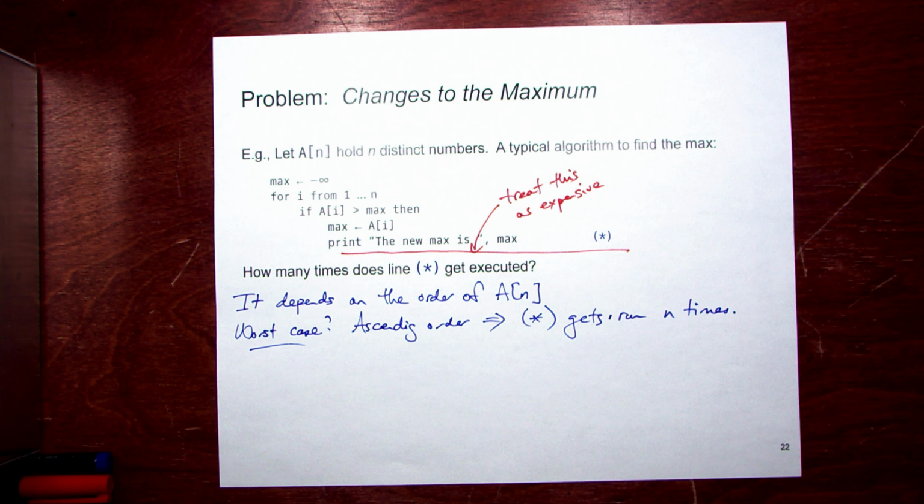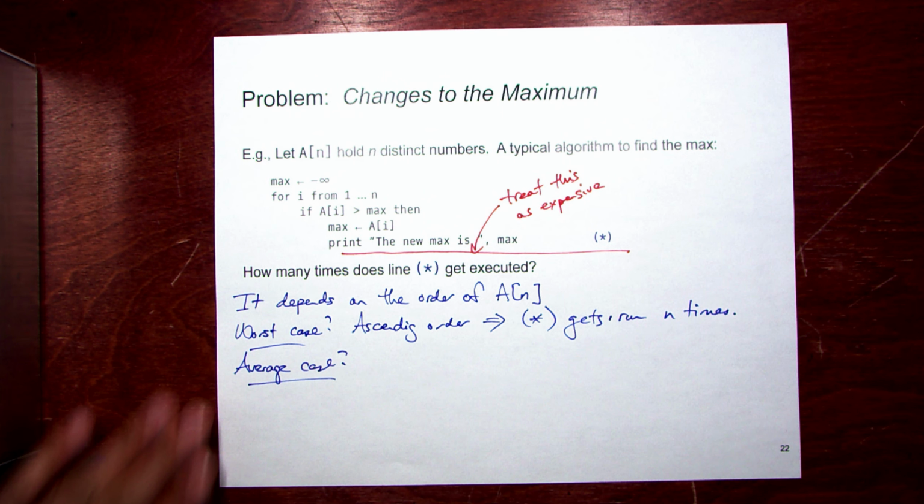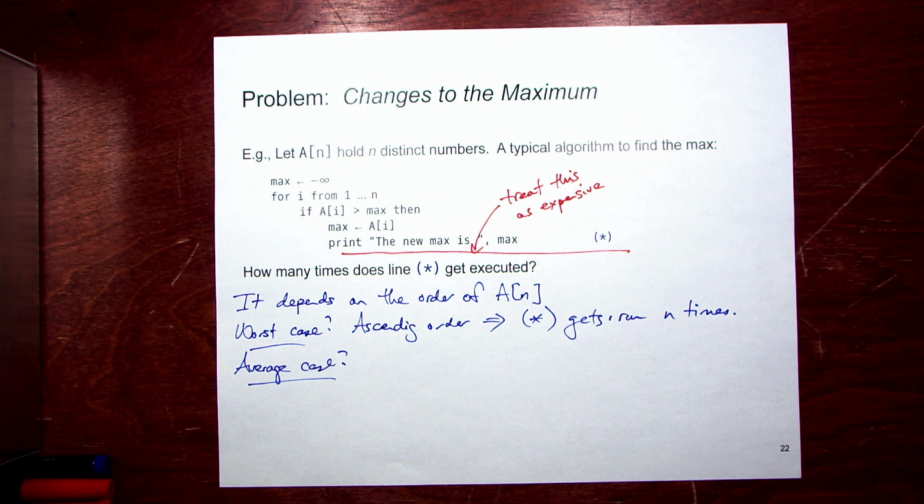And when we ask ourselves, what's the average case? Well, in computer science, we need to make assumptions in order for us to proceed, because the ordering of A might be pre-processed in some way, and it might be that ascending is a very common order. I mean, that's typically how we like to read arrays. But that's kind of hard to do a distributional calculation over, right? It's hard to do expected value for that. Okay, so typically what we do in computer science is assume that all possible things are equally likely, uniform distribution.